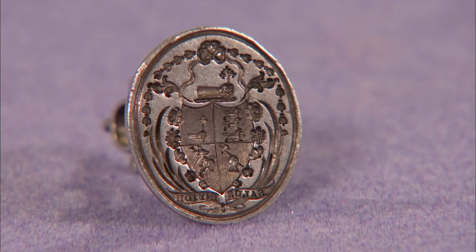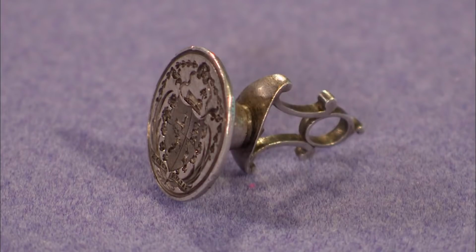I kicked it down the road. I thought it was actually a little drawer handle, broken off a little chest of drawers. Well, that's quite amazing. I picked it up when I crossed the road. I thought I'd kick it down the road. I picked it up to have a look and realised it was silver. How is a Georgian seal sitting in the road of Westminster? Any ideas how it got there?